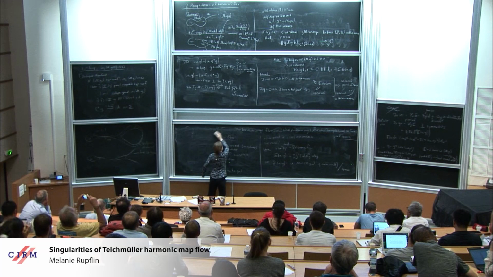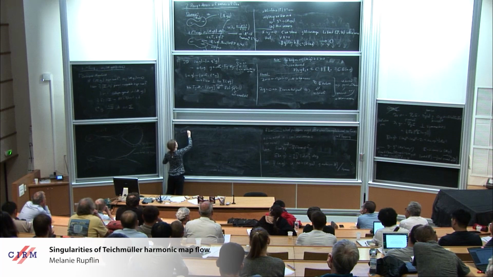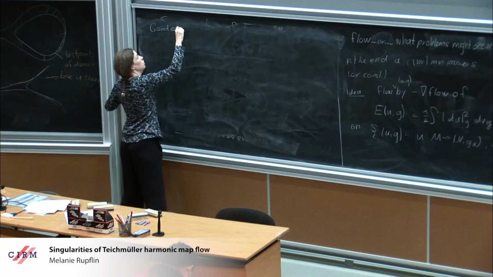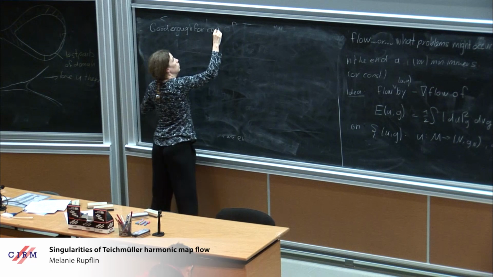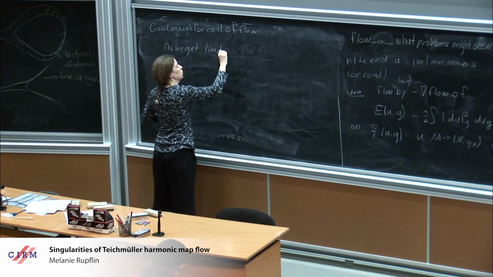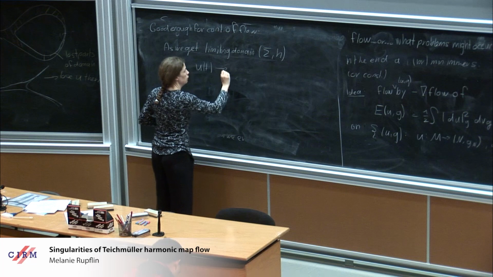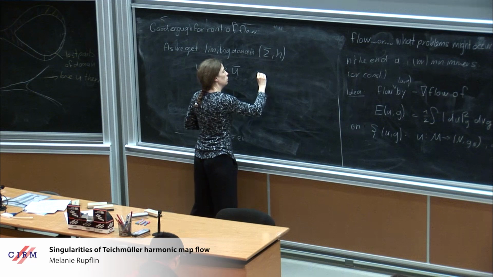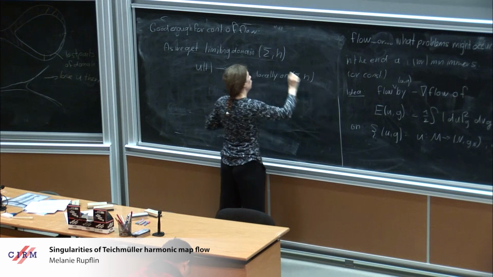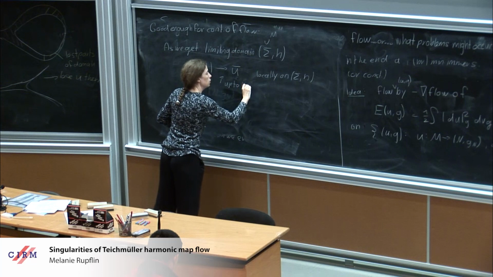So this kind of convergence, just any convergence of the metrics to a limiting object, which is well-defined and doesn't depend on how I approach my singular time, is good enough for continuation of the flow, as we get a limiting domain. So with this limiting domain sigma h, we get that the u of t converge to a limiting map, at least locally, on sigma h. You can think of this sigma as a subset of M. So this works out to get a limit. You can prove this. And here again, it's nice up to bubbling.